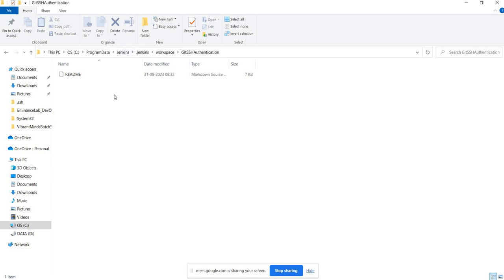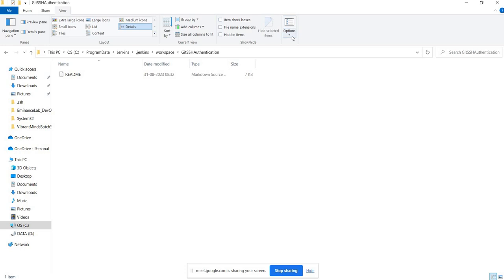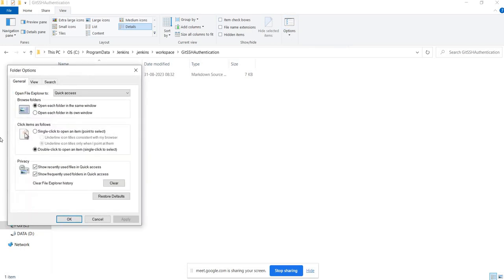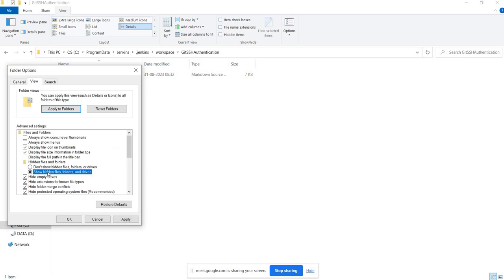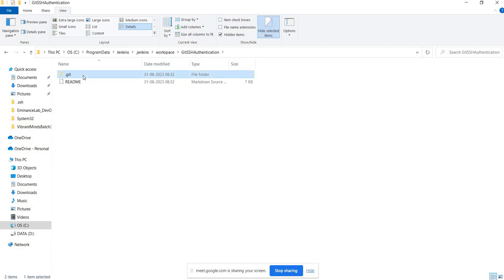Now we don't see the .git folder because it's hidden. If you want to see that, you can go to view, options, check show hidden files and folders, apply and OK. So you can see the .git folder, right? This is where our Git repository has been cloned, and as of now we only have a readme file there. We do not have our source code yet.